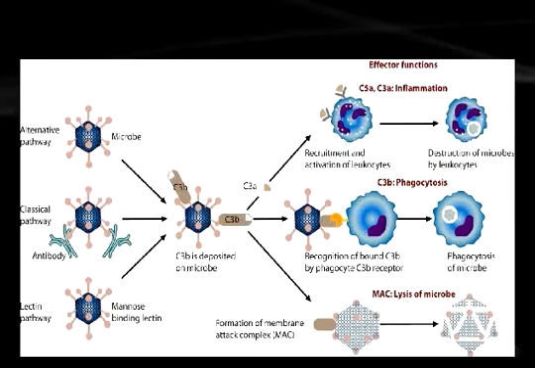So here's a schematic of how that happens. Here are the three different pathways, and you don't need to know these in detail. Just know that these are microbe recognition pathways that converge on one final point, which is the activation of C3b and deposition of that on the microbe. And again, that leads to the recruitment of inflammatory mediators, it leads to phagocytosis, and it leads to the formation of this membrane attack complex, all of which lead to the attack and degradation of whatever offending microbe is present.